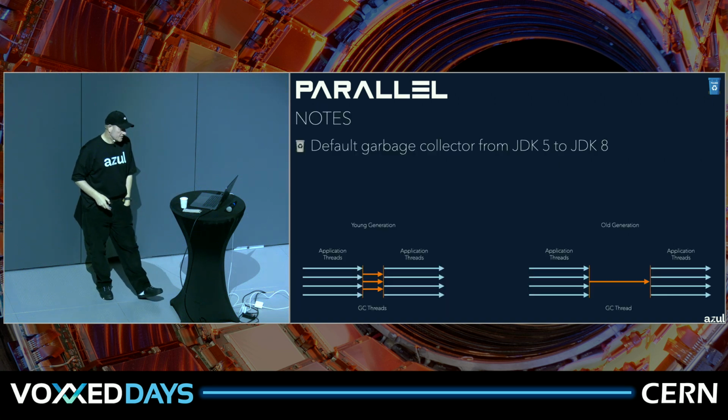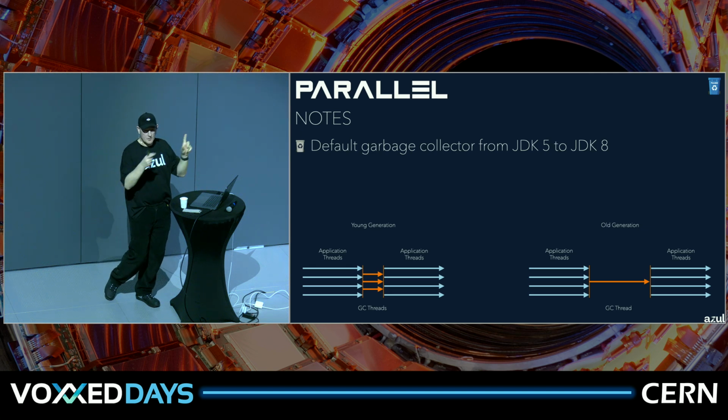And to give you a better idea, it was the default collector from JDK 5 to 8. And this is how it works. In the young generation, we have parallel collection. That means we have multiple threads doing the garbage collection in the young generation, which makes it really fast, right? Because you stop the world, then you have lots of threads available to do the garbage collection, then you continue. So the stop-the-world pause in the young generation can be very small. In the old generation, same problem that we saw with the serial collector, just one thread.